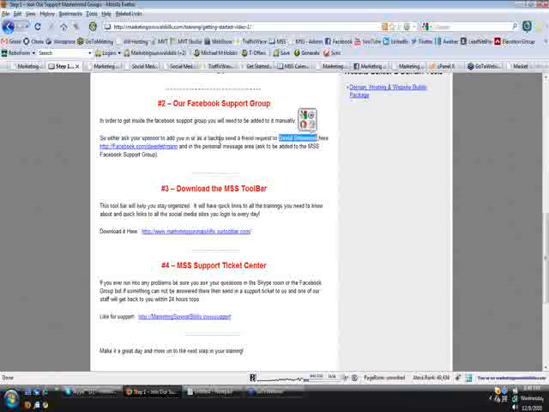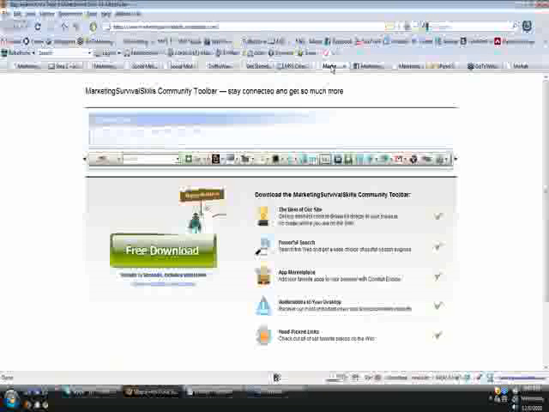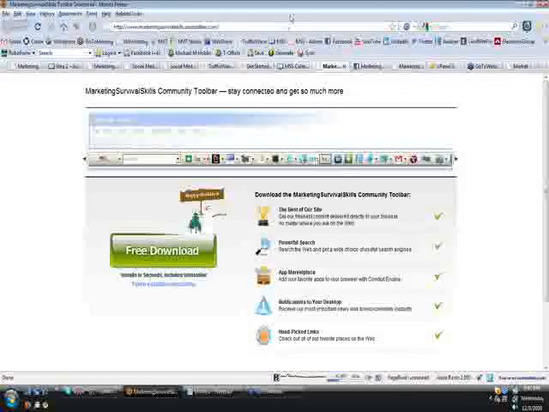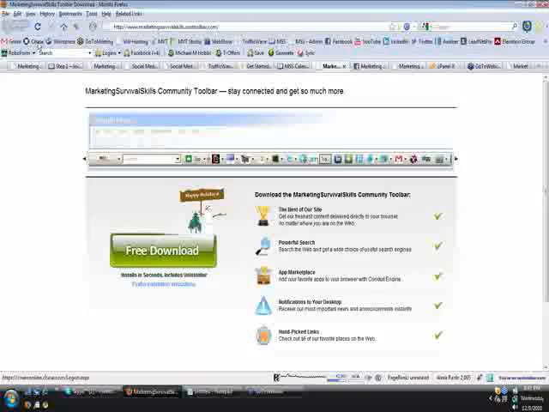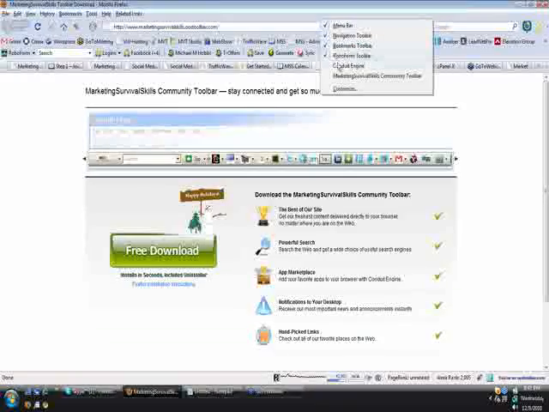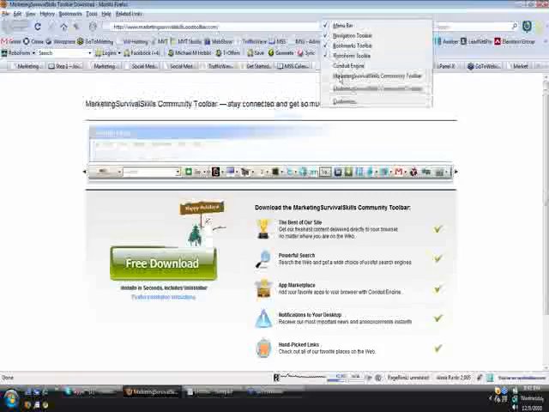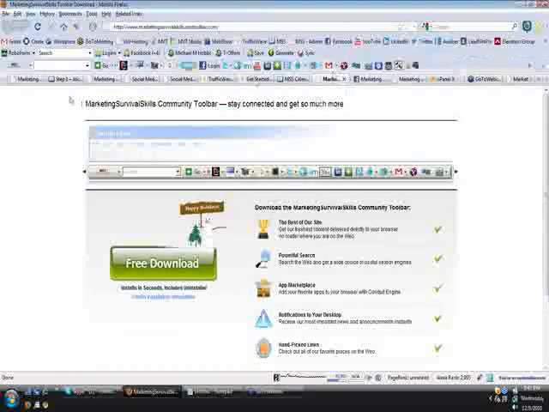All right. Number 3, the toolbar. This is a cool little toolbar that we have. Personally, I like the Firefox toolbar up here because there's only certain sites that I do here. But let me show you this toolbar. You can use it if you have Firefox. This is definitely better than the Firefox toolbar because it has more stuff. It's MSS branded. But let me show you some things.